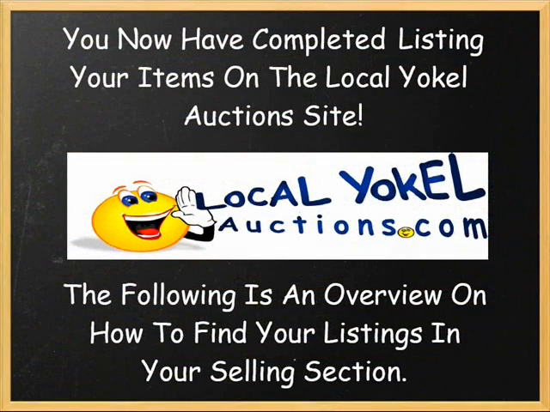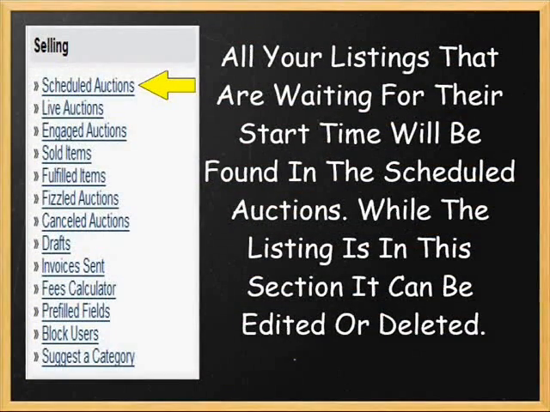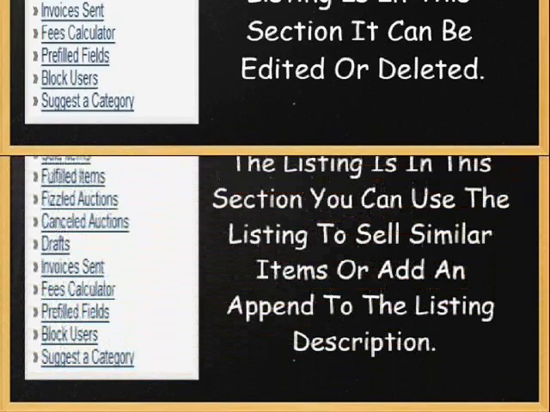You have now completed listing your items on the Local Yokel auction site. The following is an overview on how to find your listings in your selling section. All your listings that are waiting for their start time will be found in the scheduled auctions. While the listing is in this section, it can be edited or deleted.